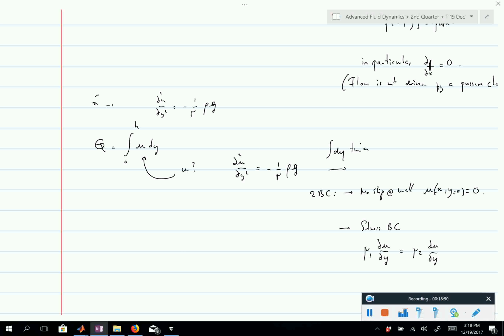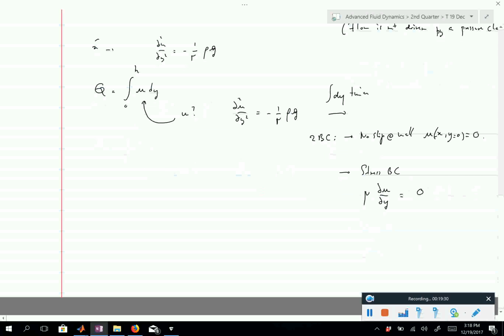And I think this is also your experience. When you see those little droplets form slowly on the paint, you're not thinking, oh, the air friction is so strong, it's going to prevent that little droplet from falling. You're right not to think that. It would be great if you thought that in an exam as well, because then what you would write is that this is equal to 0. The friction from the air is really small, so you almost have a free stress boundary condition in the tangential direction.